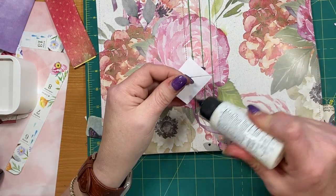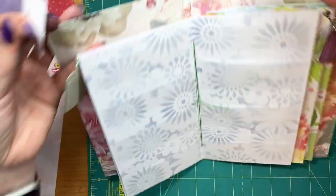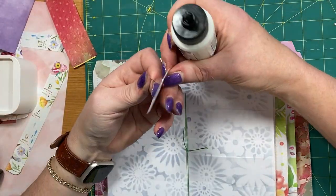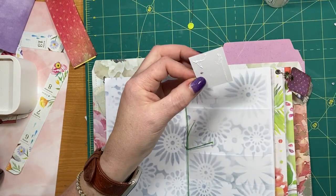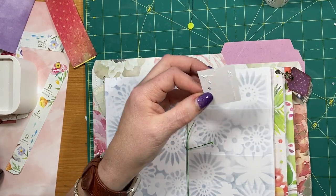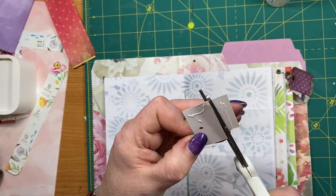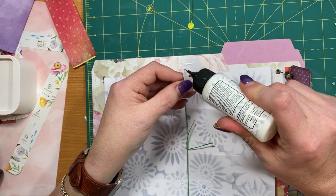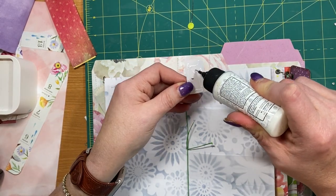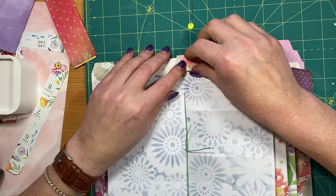Take and glue this on there just to give it some more stability. I think I'm going to do it on the inside. Will it fit? Of course not. Why do I have glue on my scissors? So I'm just going to glue it on the inside. I think it looks a little better. And then we'll put the grommet on.